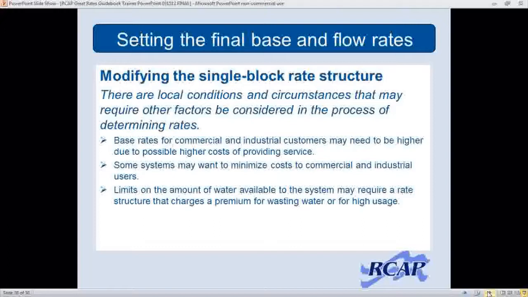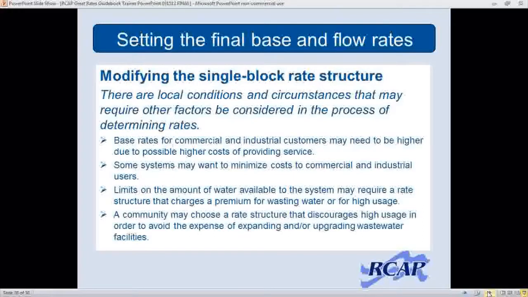You might want to charge more for the more they use, to promote conservation. You may be reaching capacity on your water plant or on your wastewater system, and you want to cut flow. You want to buy some time before you do an expansion. Charge a little more for those. Make them pay if they're going to use a lot more water. It's a conservation tactic that you can use. It's part of that art of rate setting. We'll go on to the next slide.